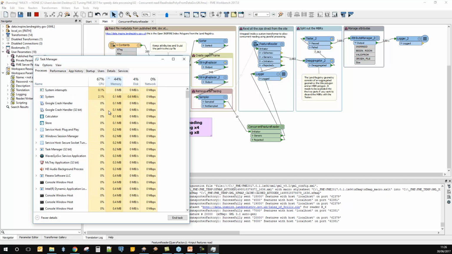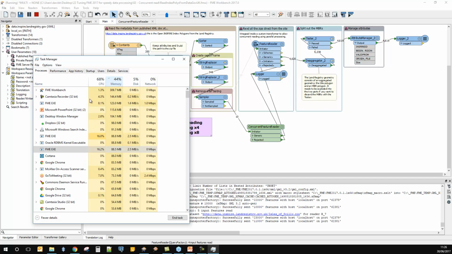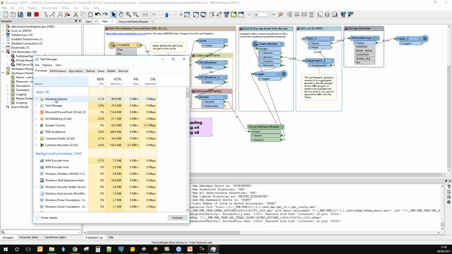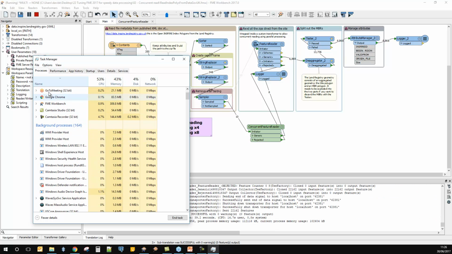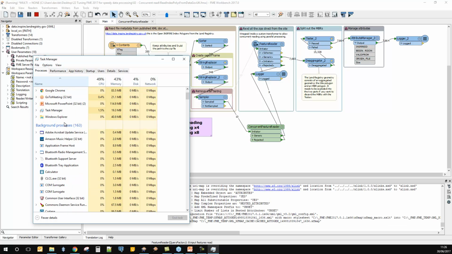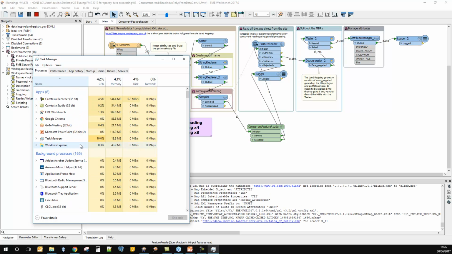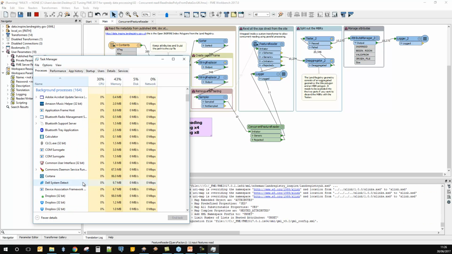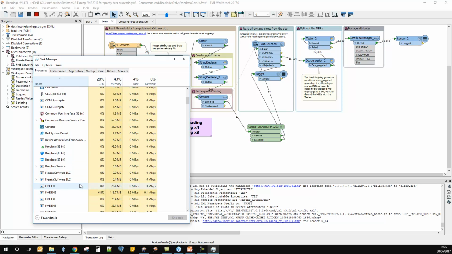If I sort perhaps by name. There we go. There they all are.